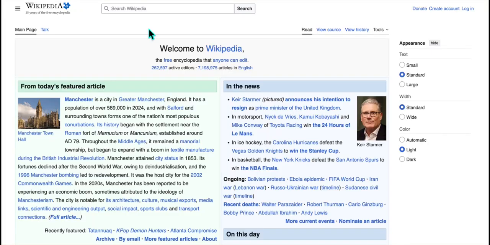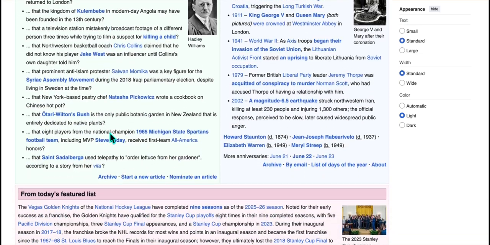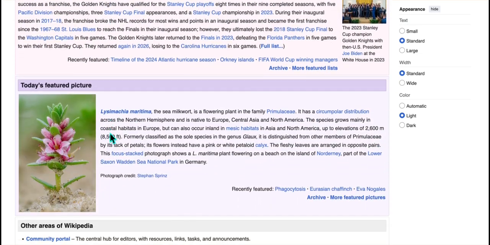So I'm going to explain this with a simple website. Right now in front of us, we have the Wikipedia.org website. I think most of us are familiar with this. You see content presented in these formats within this website.